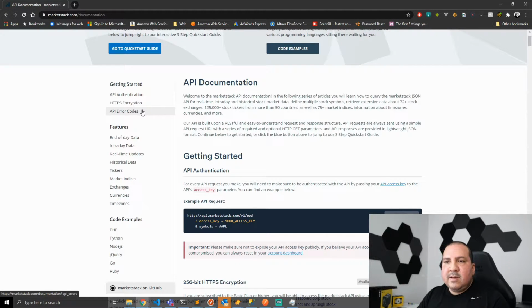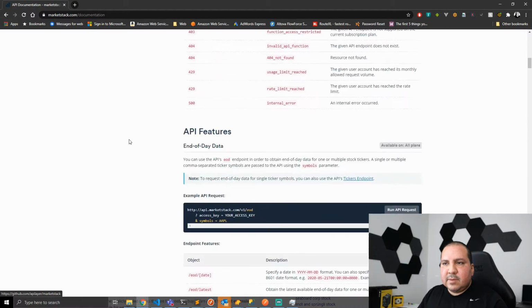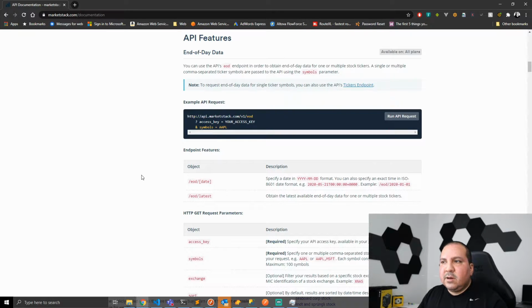You want to be able to pull that data, put it into a database in this case, and then you could start doing your analysis off of it. You could just use Excel if you want. In our case, we'll be doing the end of day data, and we'll be calling it just once a day. So that's what I'm going to be doing here.